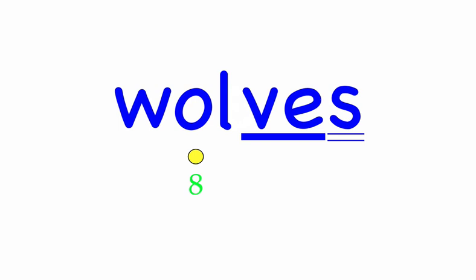Wolves. We put an 8 under the O because O is representing something close to its extra sound. It's not exactly oo. It's not wolves, but it's close to the extra sound for O, so we go ahead and mark it with the 8 under the O. And this completes the dictation of words from lesson 539.